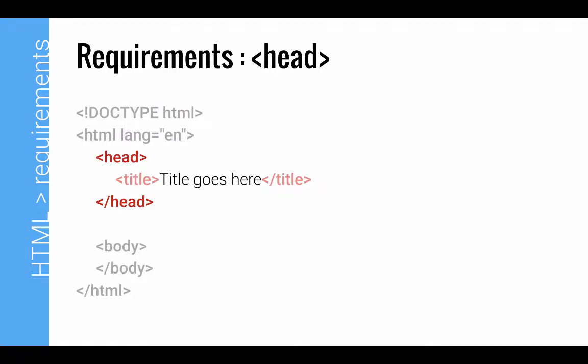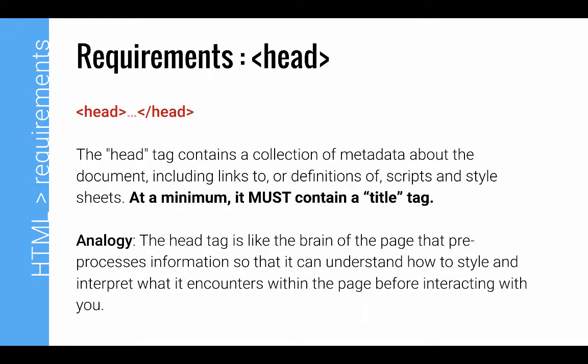So let me just jump back here. You see that I have the title element dropped down in opacity a little bit, because that's not technically what we're talking about. But it's so important that you understand that title always goes right inside of the head that I went ahead and put that there. And if you wanted to extend out that analogy even further, the head tag is sort of like the brain of the page. It pre-processes information and preloads information so that it can understand how to style and interpret what it encounters within the page before interacting with you.